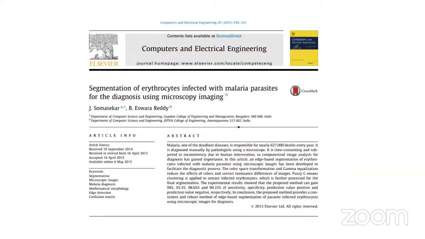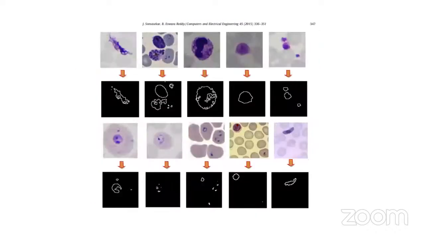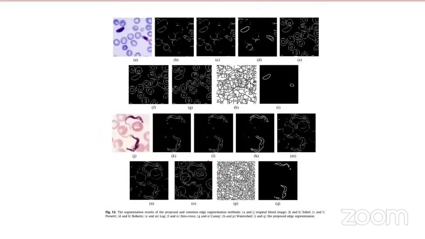That is available online also. So why I'm showing here that segmentation has so much impact for medical imaging, or maybe other applications also. We are able to see infected cells properly, and based on that we can go for further diagnosis. I have compared with various other segmentation techniques, and based on that I concluded that my segmentation method yields better results when compared to other segmentation.